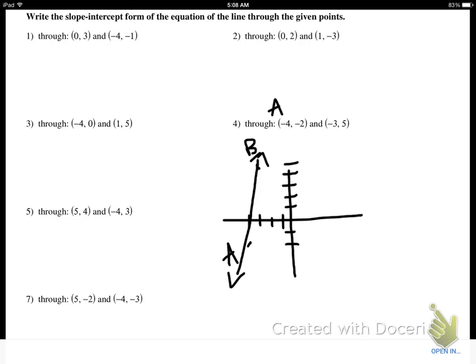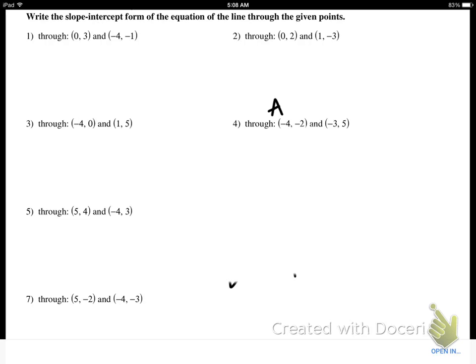Now, ask yourself, that line, is it a positive or negative slope? It's a positive slope. It's going up from left to right. And I think you guys are getting the hang of that. Looks like I'm passing or going to hit the y-intercept, which is my B, pretty far up there. So I'm anticipating a pretty big number for my B. So that's pretty much what I'm looking for. A little bit of intuition as to what we're doing. We're trying to write the equation of the line that's going to pass through those 2 points. So let's just do the math and find out what we get.